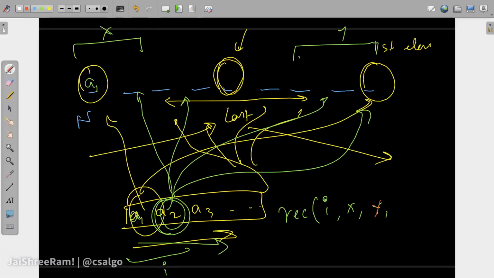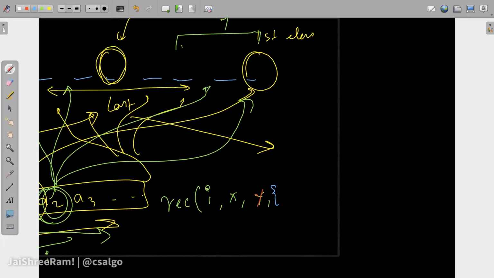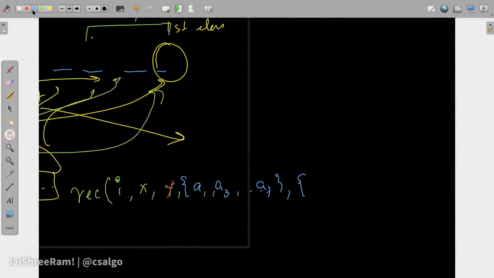Now, one more thing: if you are writing a brute force for this, we would have gone for something like this. What is the sequence, like A1, A3, let's say we placed A3 in the front and then let's say A7. These are the elements in the front, and let's say A2 is over here, A4 is over here, and let's say A6 is at the end. Something like this is happening. Is this making sense, that we can write a brute force something like this? I'm writing the most brute force way possible.